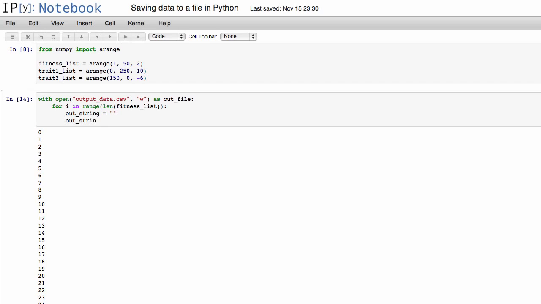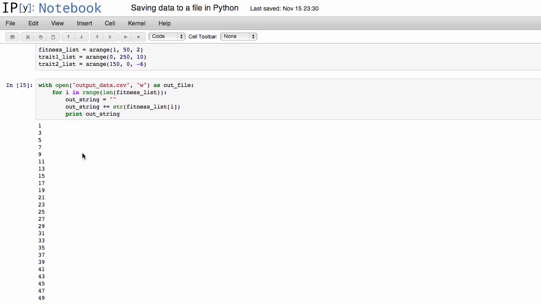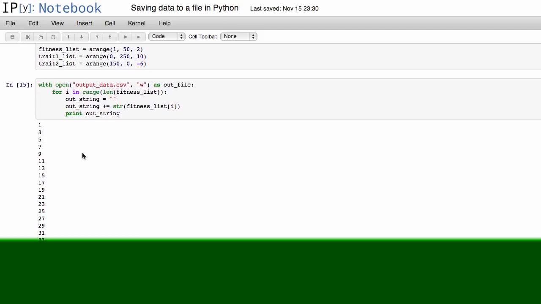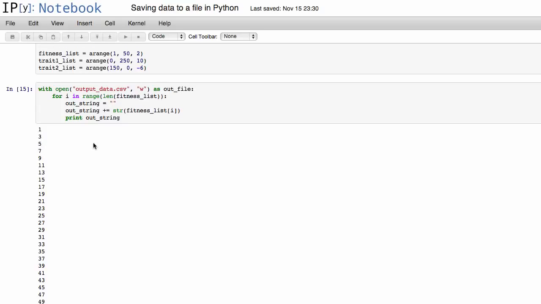We do out_string plus equals, and we want to turn the value into a string: fitness_list, and then we use that index that's counting. If we print out what we're doing right now, we can see that each line is a row, and it has a 1, 3, 5, 7, and all these values that are stored in the fitness list.